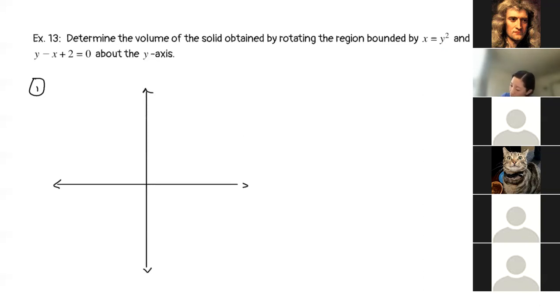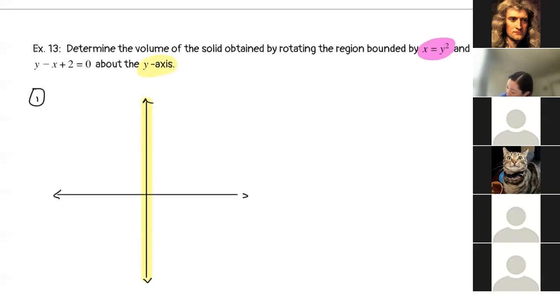All right, so let's do our axis of revolution. So we know where that is. And yeah, x equals y squared is indeed a sideways parabola. Love the specificity there. We know that it is opening to the right, okay? So for those of you who are wondering how did he know that so quickly, when we're thinking about parabolas, if we have regular y equals x squared, we know that that opens up. And when we think about things that are x equals something, in general, the positive ones open to the right and negative ones open to the left, okay? So if we were to sketch that out, we would have a parabola facing that way, okay?